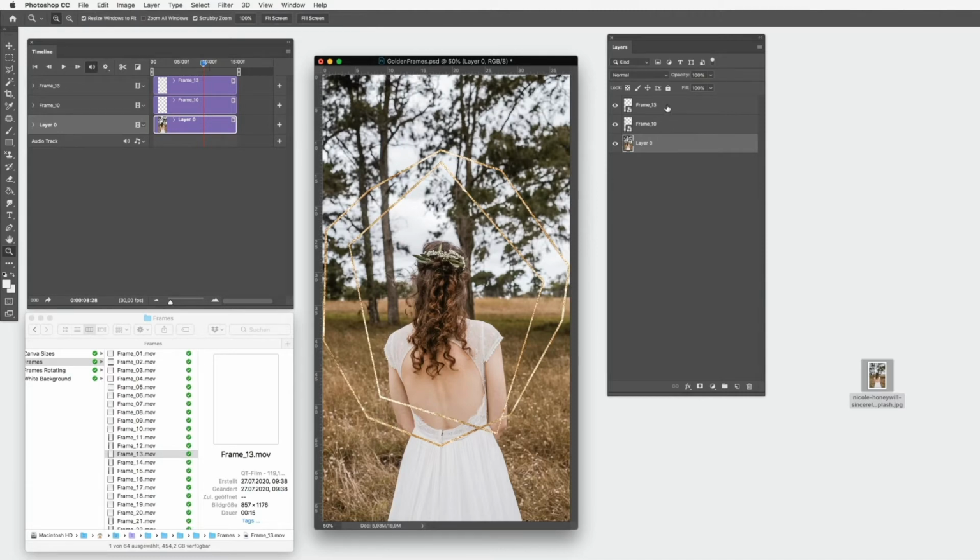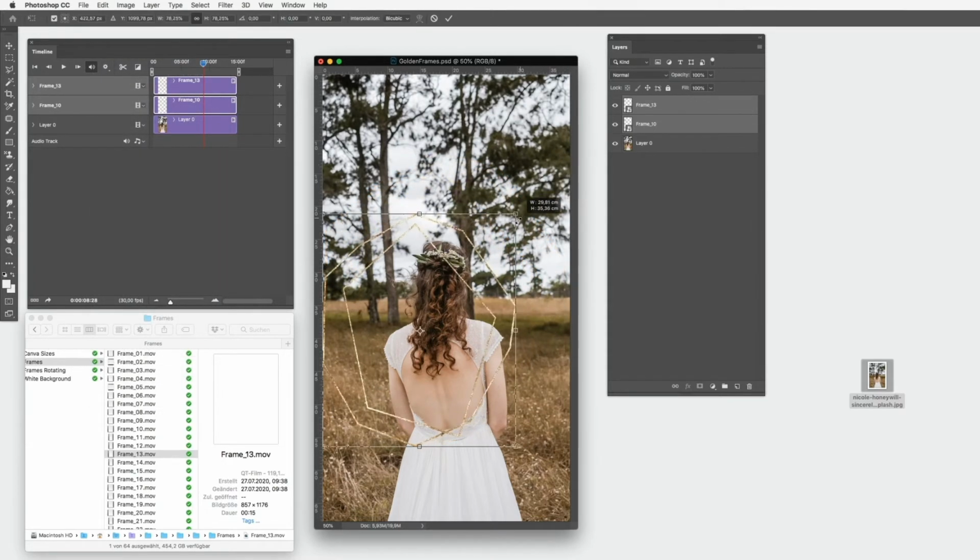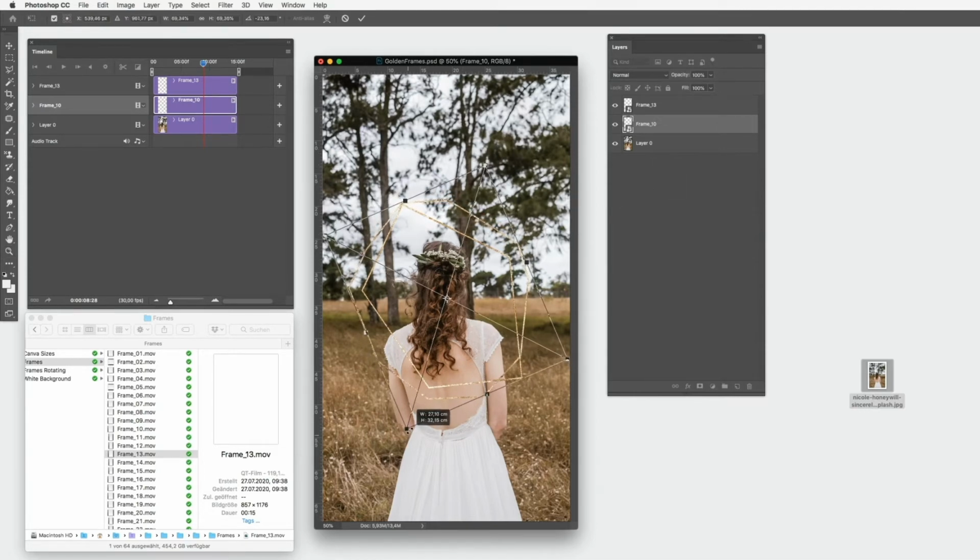And now I will transform both together. So click on my first frame, hold Shift on my keyboard and the second frame, and then I press Command T or Edit, Free Transform, and scale it down. Here we go. You can also rotate it a bit if you want to have another situation here. And I think I will adjust this one a bit with Command T again and make it a bit smaller. Here we go. Now it's rotating around this girl.